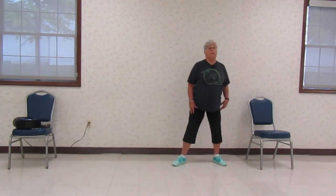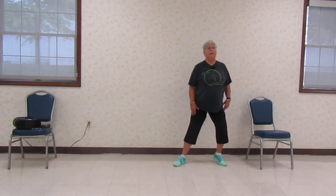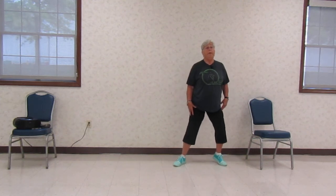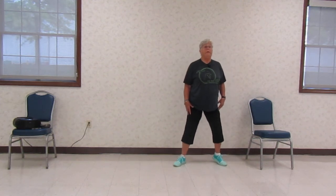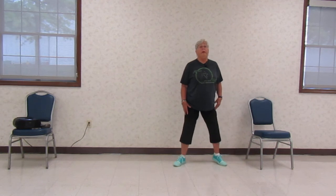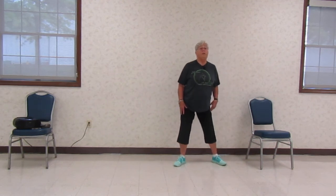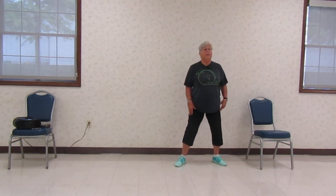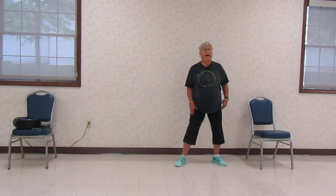Now we're just going to switch sides. Lift that heel. Press. And lift it up. Working through the arch. Press. And up. And lift. And move it. And just hold. Circle through your ankles. Get it all the way around. Just circle it. Get that fluidity throughout the body.